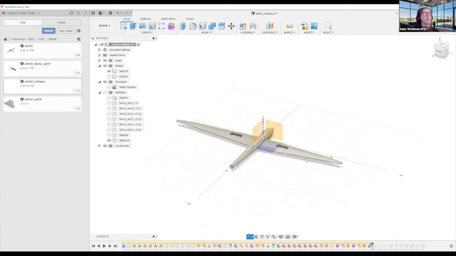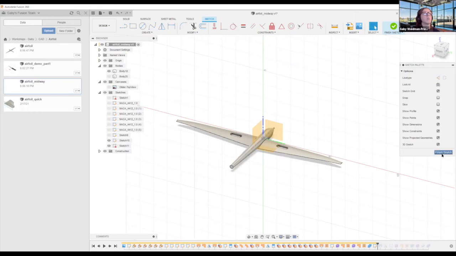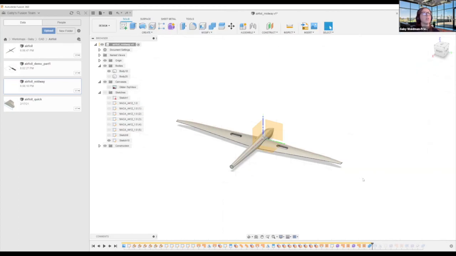Yeah, so let's do, how do I want to do this actually? Okay, I'm gonna undo that. I don't want to do that. What I want to do is show you this.